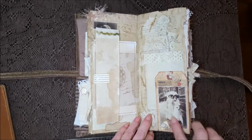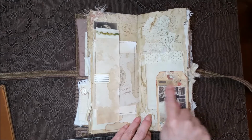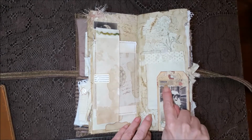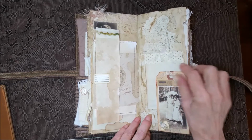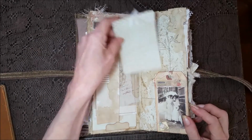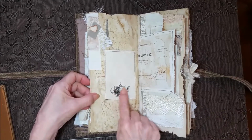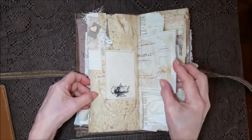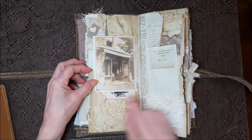And here is a tag card with two pretty ladies and some airmail stuff. That's washi tape. Some sari silk. Little card there. And pretty teapot. Different fabrics. And that's a picture of a bookstore.